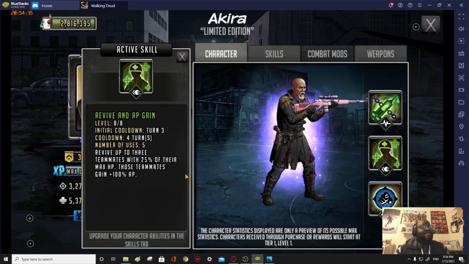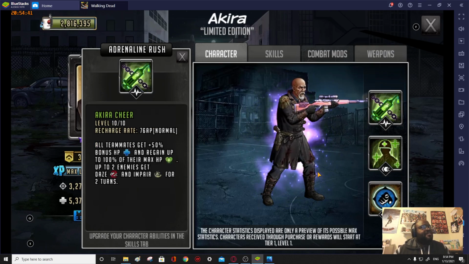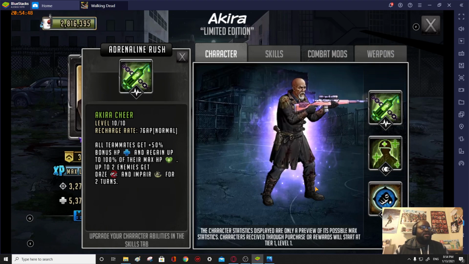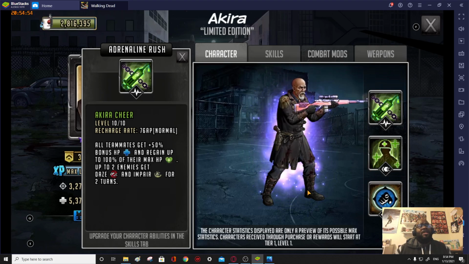So they're gonna revive even if they didn't have AP. They're all gonna have AP and be able to rush, right? On top of that, when Akira rushes, all teammates get 50% bonus HP and regain up to 100% of their max HP. Up to 2 enemies get daze and impair for 2 turns, okay?